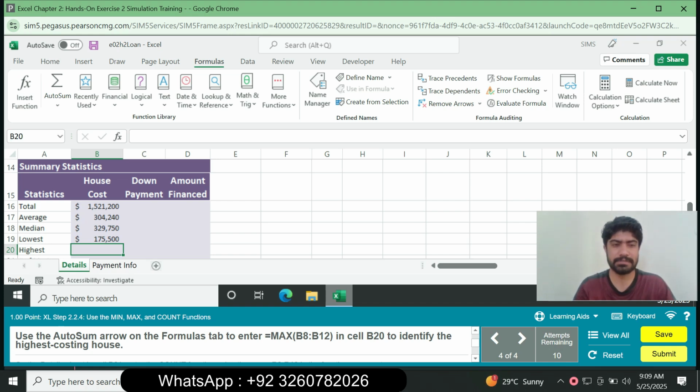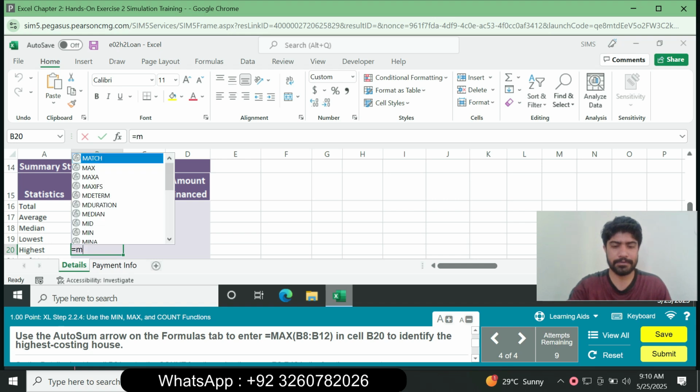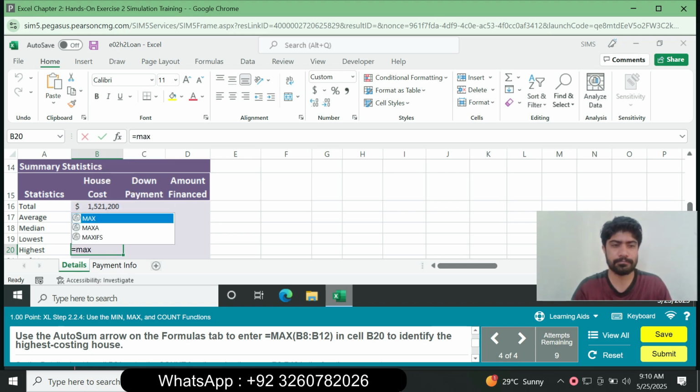Press enter, go to the Home tab, go to the Editing group and click AutoSum. So type equal to and type the MAX function, and the range is B8 to B12, close bracket and press enter.